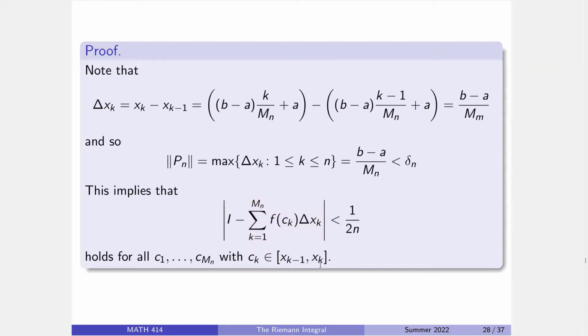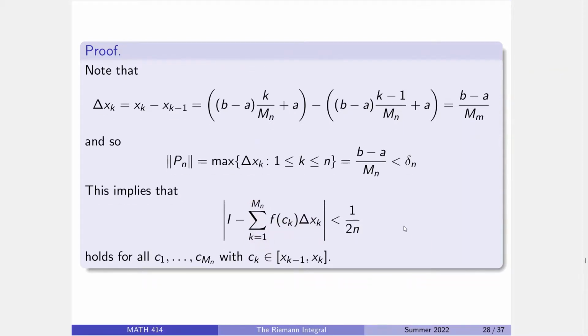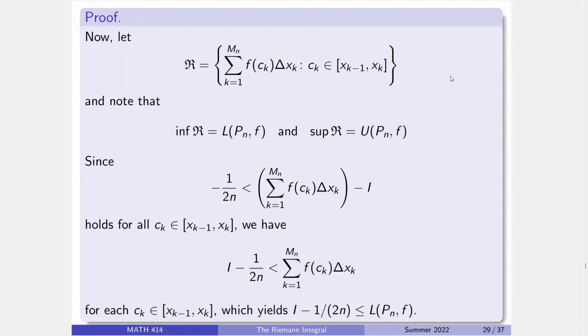Beautiful. So I now have specific sums where things are behaving nicely. So now what do I do? Well, I need to prove that I'm Riemann integrable, which means I need to create some partitions so that the upper and lower Darboux sums get within epsilon. So, for our partition P sub n that we created by picking uniformly some points, we can look at the collection of all possible Riemann sums. And as we just proved, the infimum of that is the lower Darboux sum, and the supremum of that is the upper Darboux sum.